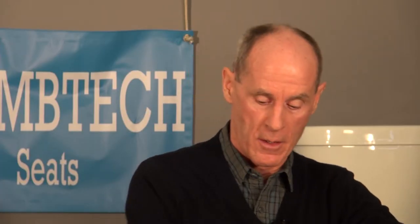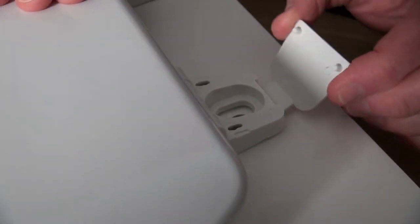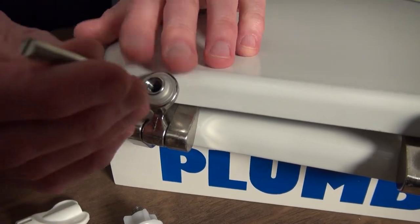They increased the levels of resins in the molded wood seat to create a rock-hard material where the screws will not easily pull out. They also increased the thickness of the paint to 3 to 4 mils and added a primer and sealer to extend the life of the seat and minimize the potential for callbacks. For the last 15 to 20 years, these guys have been the innovative leaders in the toilet seat industry.